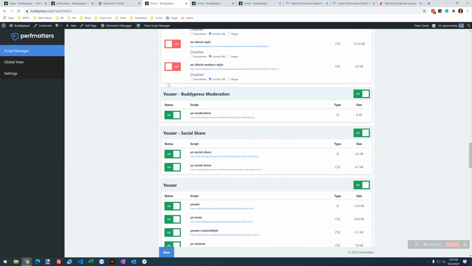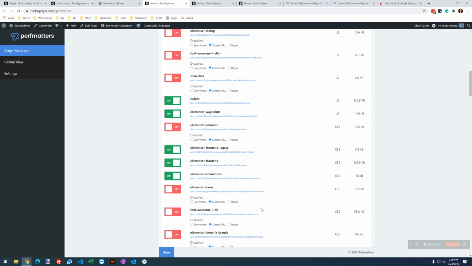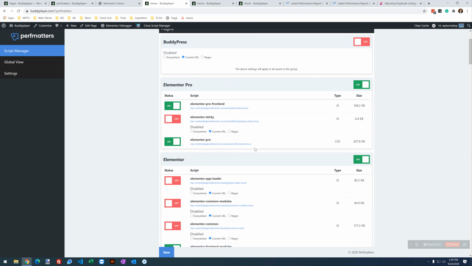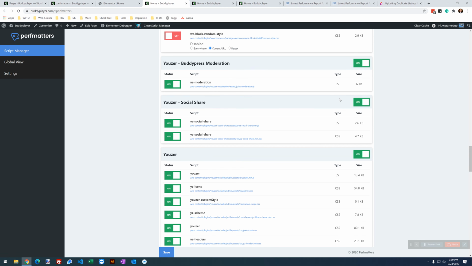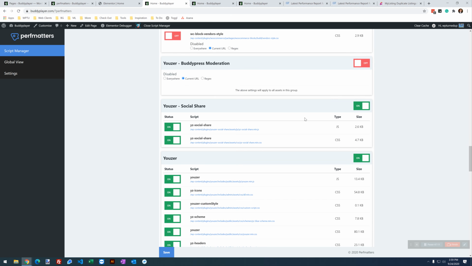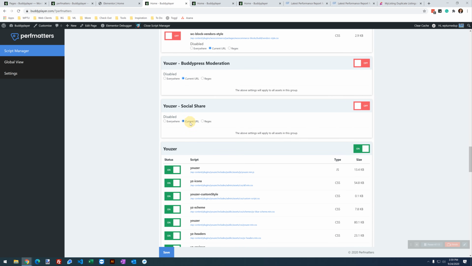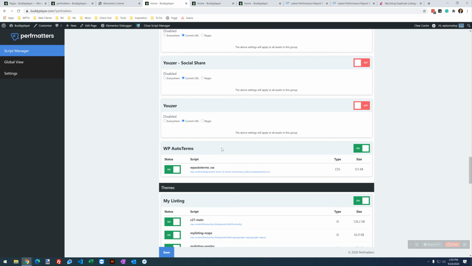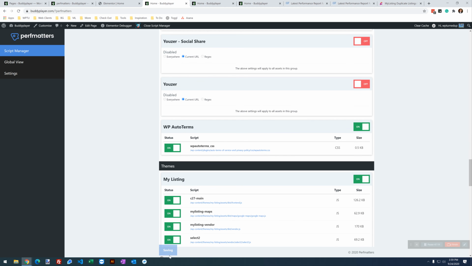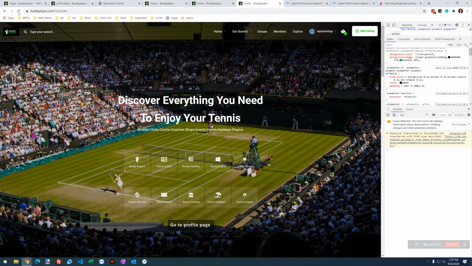Moving on down, as we said before, BuddyPress wasn't even doing anything on this page, completely disabled. So in turn, we don't need this, or this. We can just go ahead and test it before we go on.